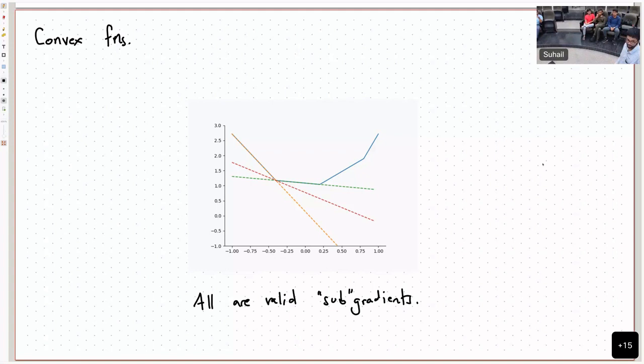This is just a technical point. Any of them or all of them stay below? I mean, there are lines that go through here, but that go above. All I want is that there exists one line that stays below. In the case of a differentiable function, there will always be exactly one line if it's convex. You can have 2 lines that stay below, only one tangent. But in such cases, you can have more than one. You just need at least one.